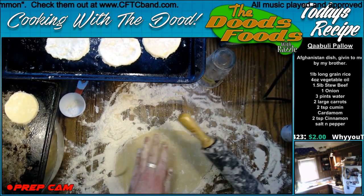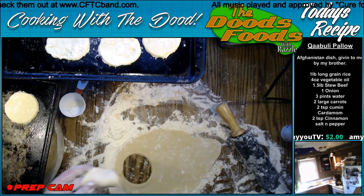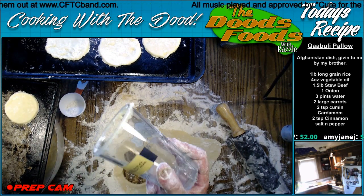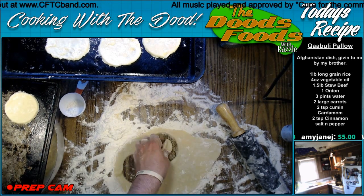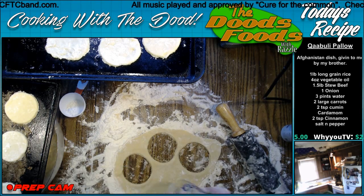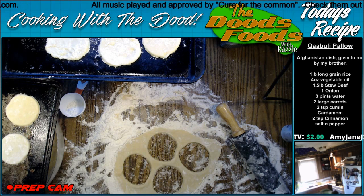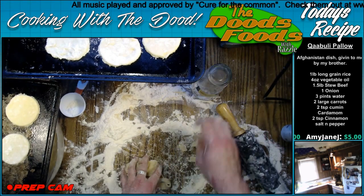All right, roll it out there. See, these are holding together better than those, so I'm curious if that's just from working it more. I know it will make a difference, I don't know how much, so I'm curious how much of a difference it will make in the final product when it's baked. So we'll find out.